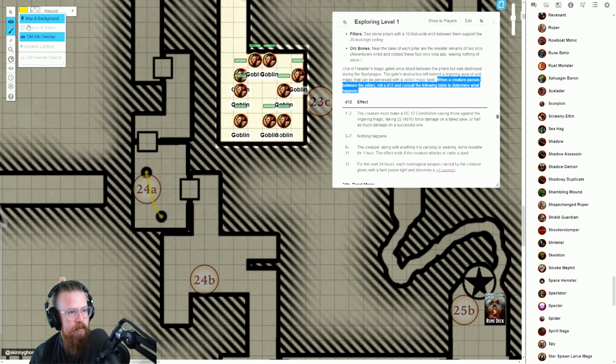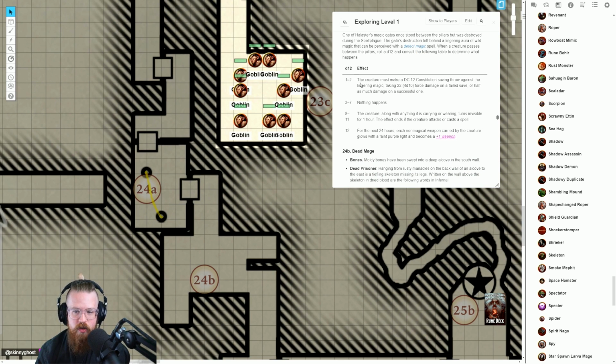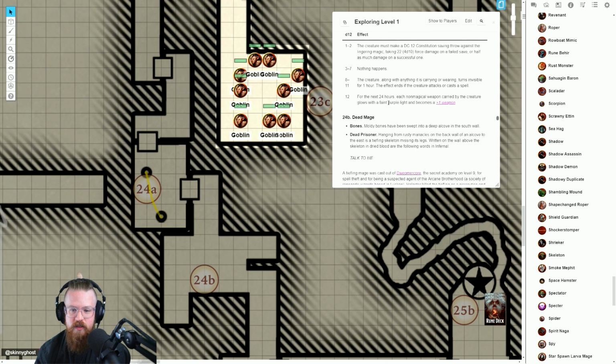Okay. So if they pass between the pillars, they take force damage. The creature turns invisible for an hour, or for the next 24 hours, each non-magical weapon they carry becomes +1. Oh, that's pretty good. Yeah, that's not so bad. You don't just turn inside out or barf up your organs.